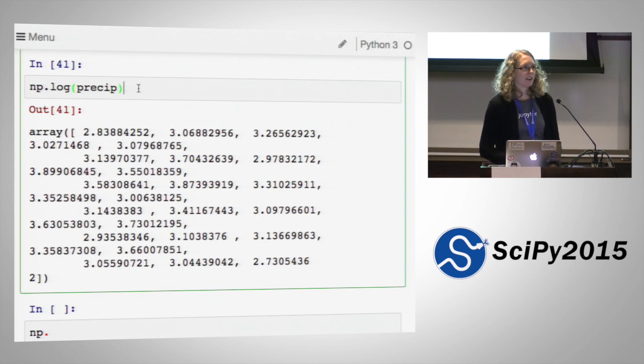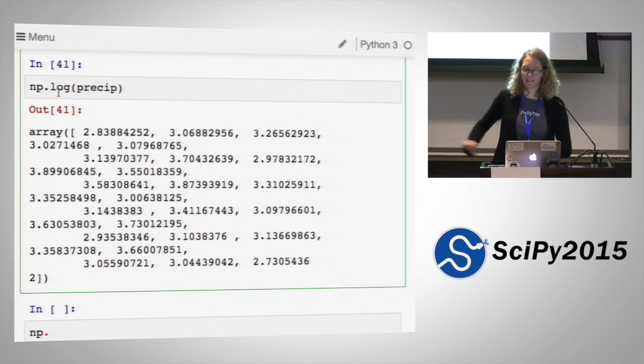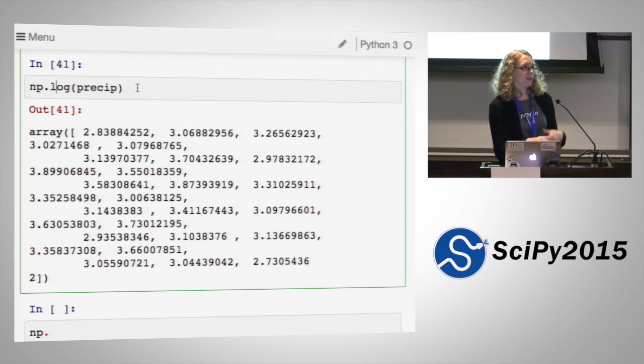I don't think there's a hard and fast rule as to why some functions exist at the top level of NumPy and some exist on the arrays themselves. My general feeling is that things like np.log are just like a filter that you're passing the array through: do a log on every element and that's it, but it's not transforming the array itself. Whereas something like mean is taking the elements and compressing them down into something. The things that transform the array into a different type of array are often ones you can do on the array itself, and other ones like log tend to be ones you have to do from the NumPy module.